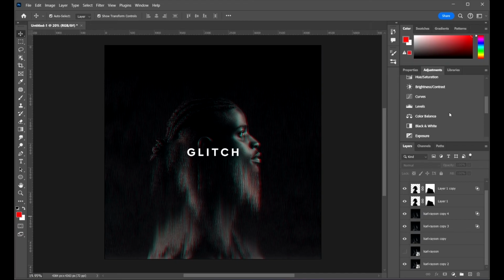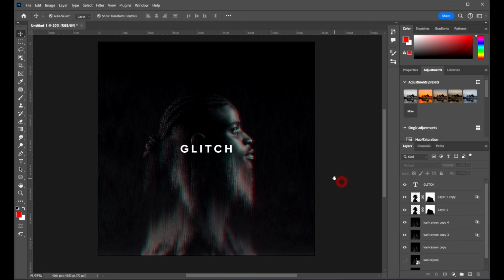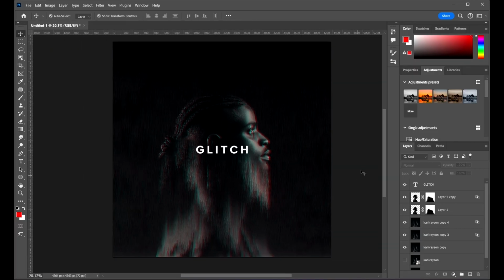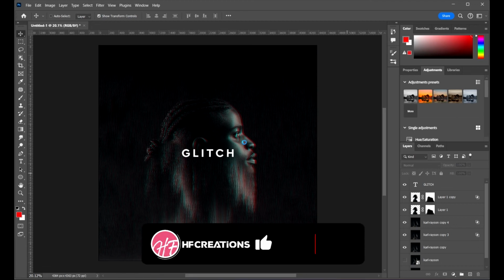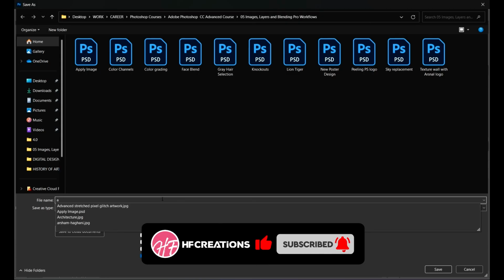We can add color lookup, we can add a gradient adjustment, okay, and just play around and see the different variations of this artwork which we can generate. Okay, so that's basically it for this exercise. So go ahead and save your file, so Ctrl S, and just save this as advanced.